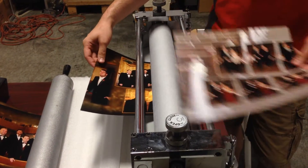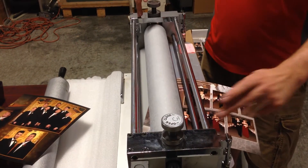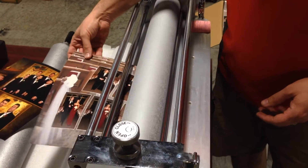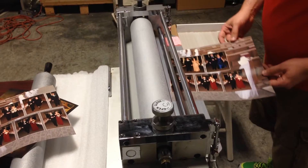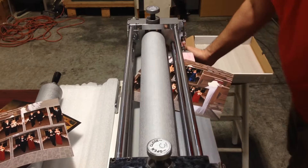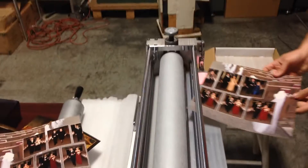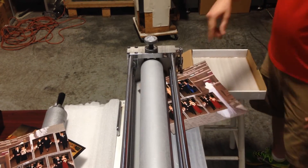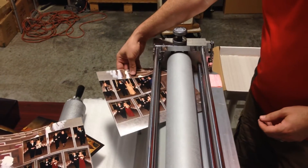It's okay if you go in at an angle if you have enough room. But if you had a 24x30 print trying to run it through here, you run the chance of running into a side, so you want to try to get it in straight. If you've got smaller prints, it doesn't matter. Let me show you what will happen if you run it in at an angle — this end is going to be okay, but this end won't. What will happen is it will just catch up here and you'll crease your print. That's why you want to try to go through nice and even.